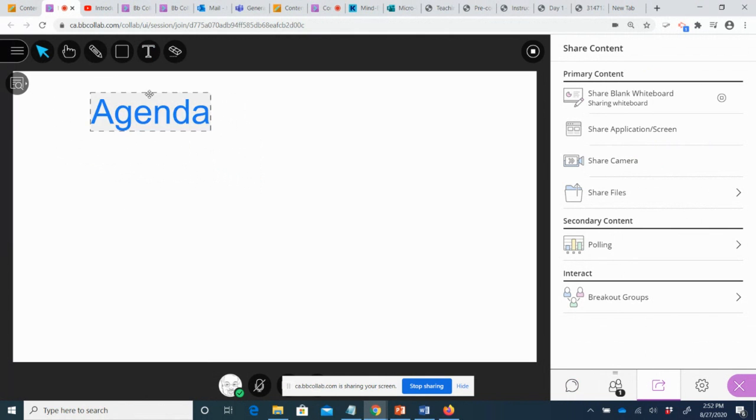Now, if I go to this clear button, this is confusing because here's what happens: you click it, it clears the whole screen, right? And we get so frustrated with that.